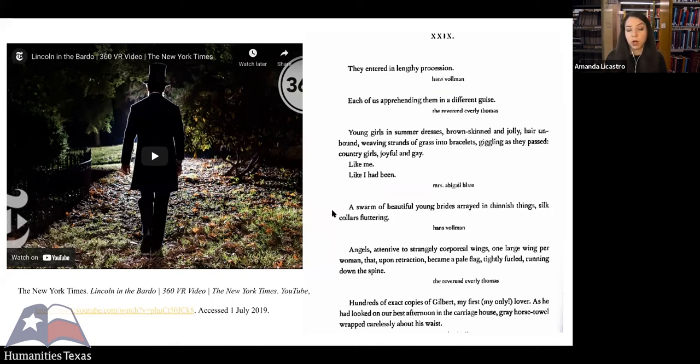I'd love to hear more of your thoughts on this for those of you who've done it already. And you'll note that if you do not have a Google Cardboard or any VR viewer at all, you can just watch this in 360 on any device, computer, phone, whatever, and just rotate the screen. But it is the immersion that I think enhances that emotional response. So if you can get access to that, I highly recommend it.